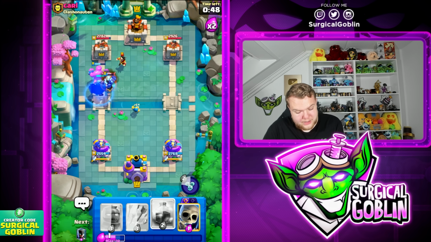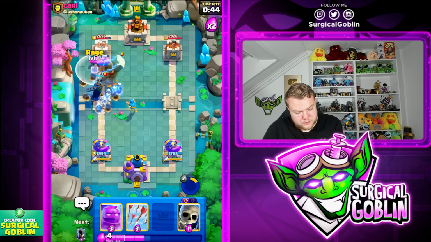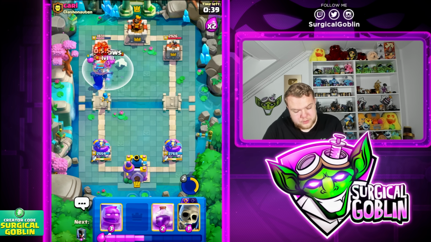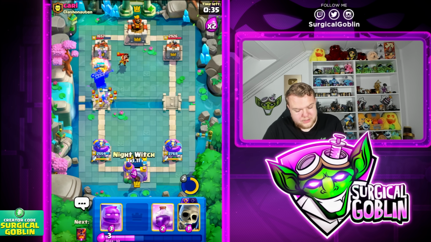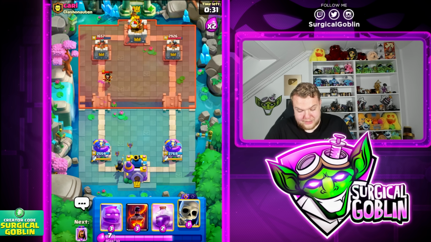It looks like he has a P.E.K.K.A. Okay, interesting. Let's go with Ability here. Let's have the Rage Spell ready, as I said, for whenever he drops the Skeleton Army. Looks like he doesn't go with the Skeleton Army. Instead, he goes with the Valkyrie. And then our troops are getting so much damage in the meantime. Okay, perfect. He just now goes with the Skeleton Army, but I don't think we need to Rage Spell that one because the Wizard was still there to take care of it.